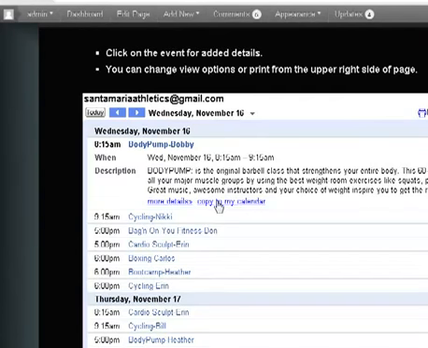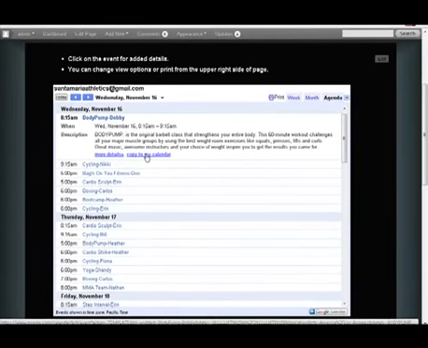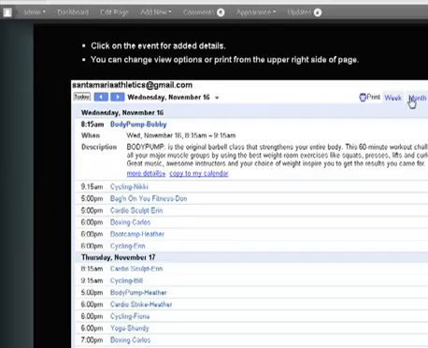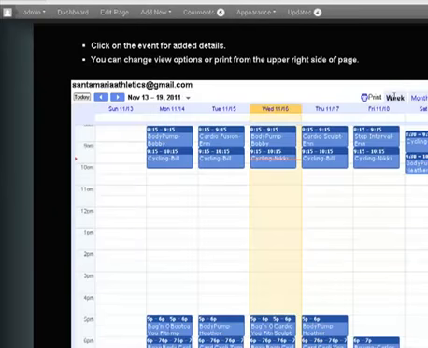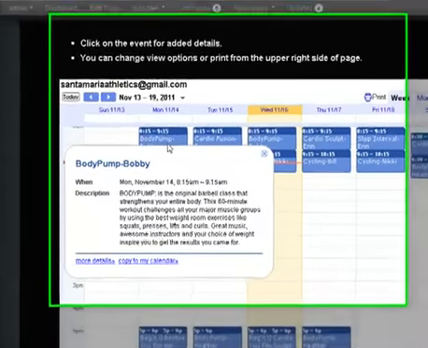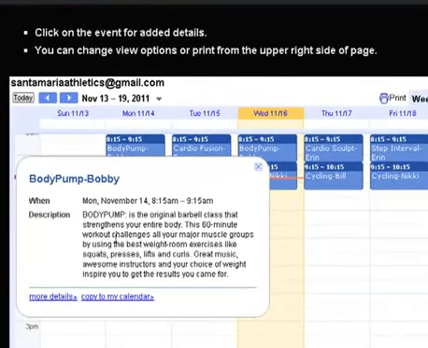And if you have a Gmail account, a Google account, and you want to copy it to your own personal calendar, all you have to do is click right here. But we're not going to do that today. We're going to show you how to keep this calendar updated through the Google account I have already set up for the gym. So I'm going to click back on here and put it on the week view. I just want to show you here as well, you can click on the title, and get more details about that particular event.